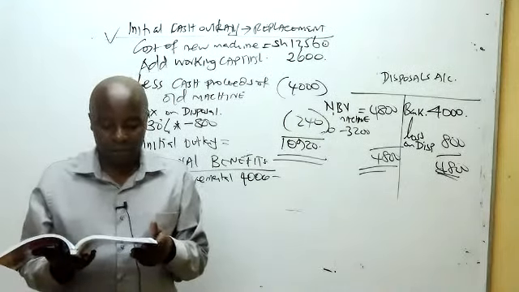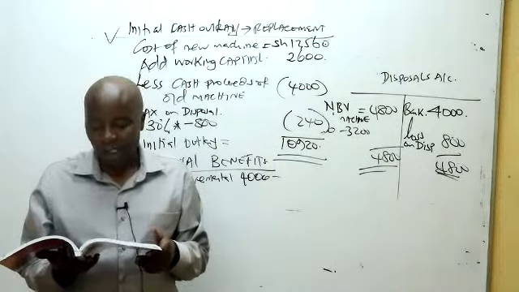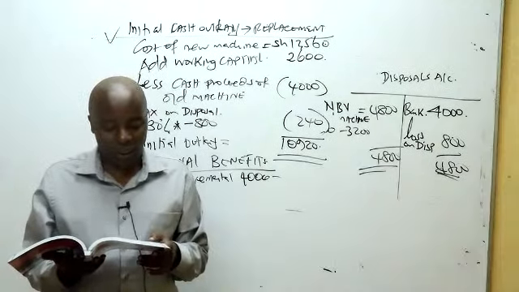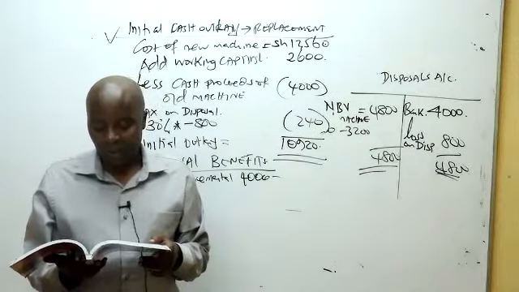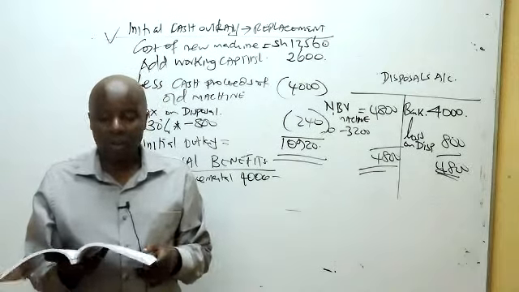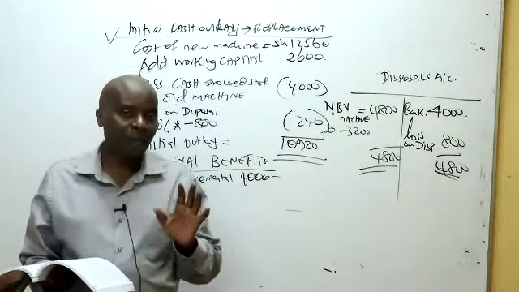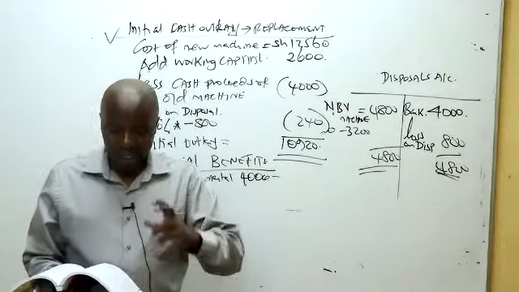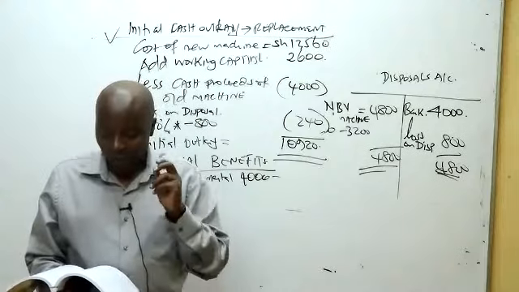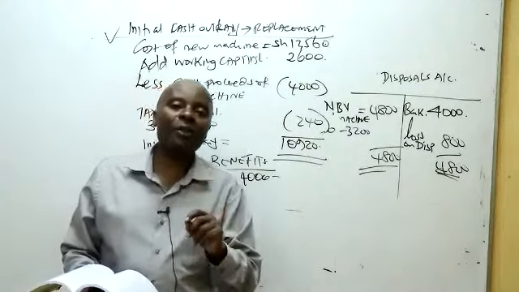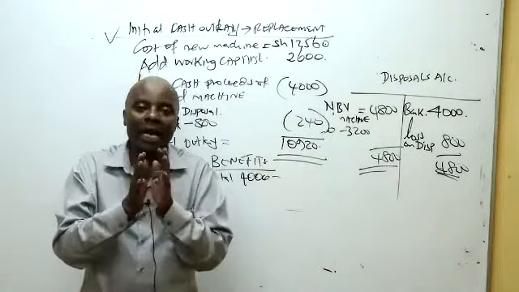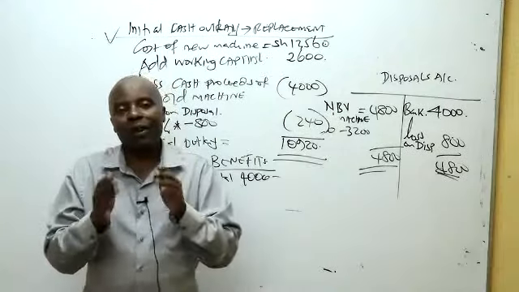We are told the company is contemplating the acquisition of a new machine to replace the one currently being used in the production process. The existing machine was acquired 2 years ago at a cost of 8 million, estimated to have a useful life of 5 years with no salvage value at first. However, a critical analysis of the machine now shows that it is usable for the next 5 years with a salvage value of 1.5. So if we leave this old machine with us, we are assured of getting 1,500 as the scrap value.